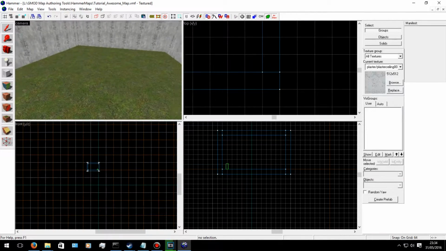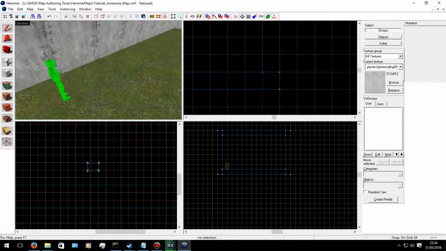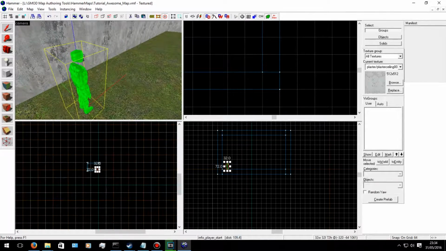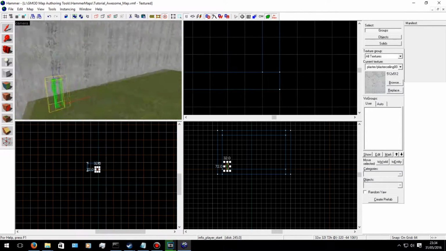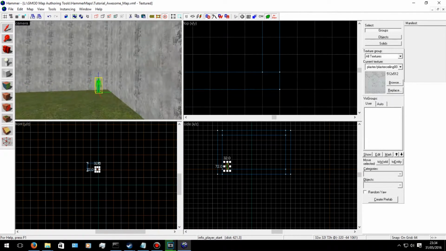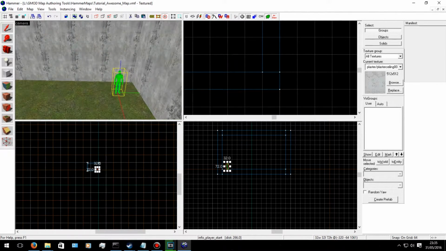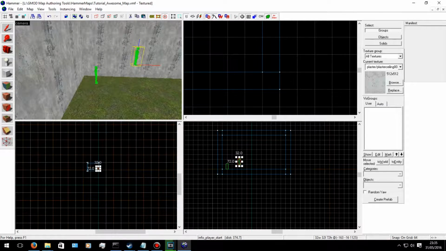Right, so this is just your basic room, and it will compile in Hammer with no problems. Anyways, this info player start is where the player will spawn. We'll go into spawning later in more detail. However, all you really need to know right now is that that's where the player will spawn. You can add more if you want, and when the player dies, the game will automatically choose between all available spawn points. You can place them wherever, and the player will spawn. You can even place it up there, and the player will just fall down when they spawn.